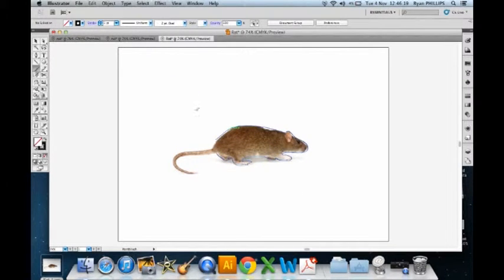Okay, and then once I've drawn around the body, I can load up my layers, and if I press this arrow key I can see all the paths that I've made.